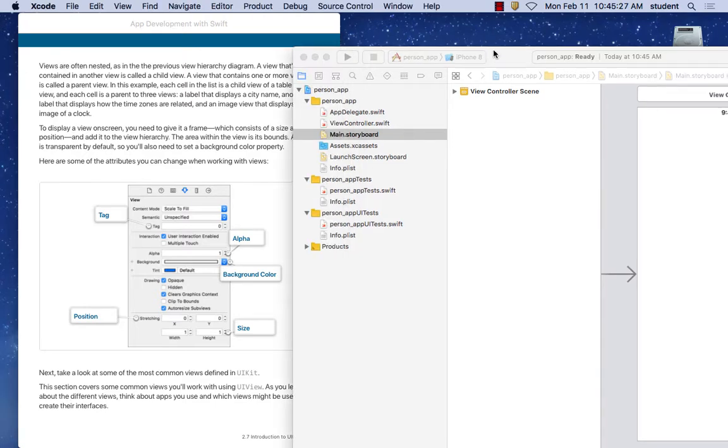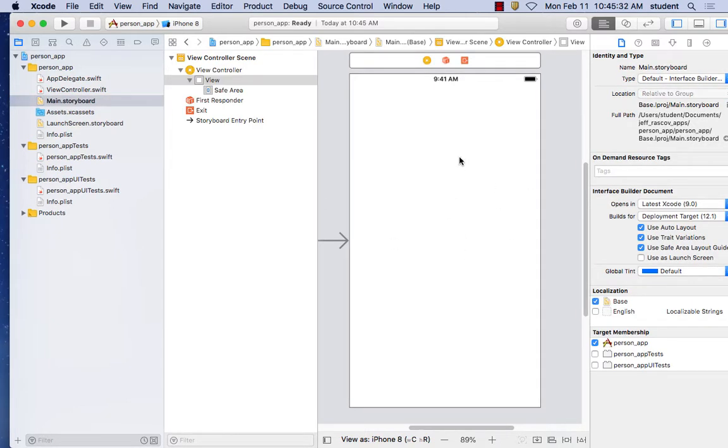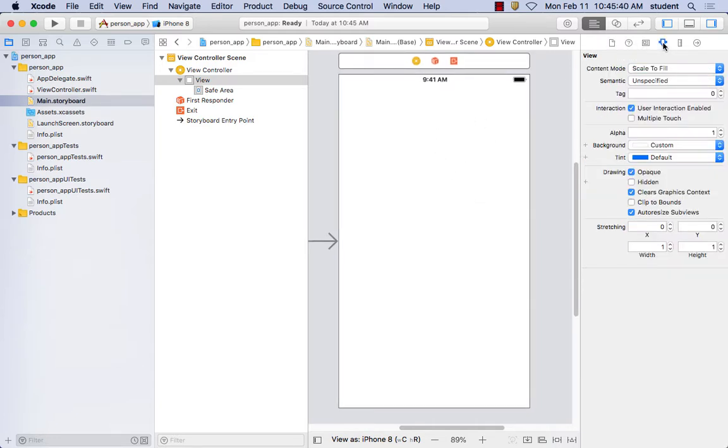So again, the view here is right here. It's this big area here. If you click inside it, you'll go over here to what they're talking about. So again, I clicked in the view right here, and over here in the very upper right corner, they're talking about the attributes, which is this one right here, the one that kind of points down. Do you see the one that points down? It's this one, attributes right here. Notice it says scale to fill right here.